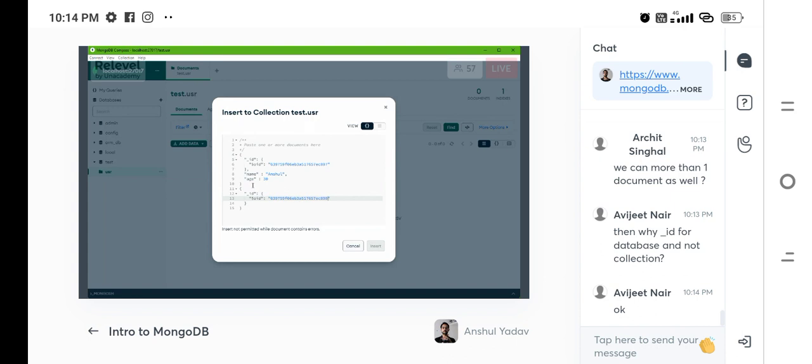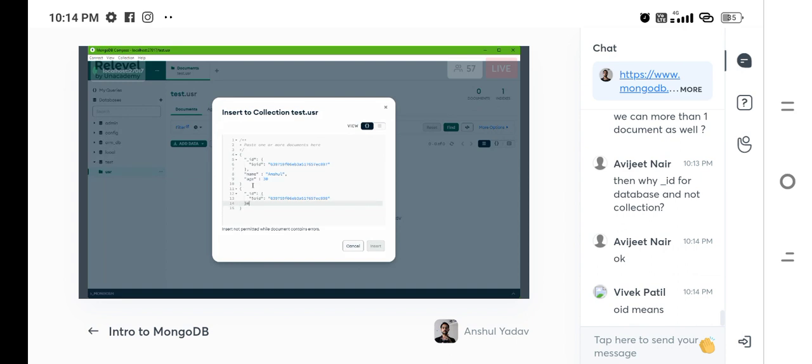I'll do 8, and OID means this will generate an ID. This is a parameter in MongoDB which is going to generate an ID using this string. This string will be used to generate an ID which will be saved here. Okay, I'll discuss these operators in few minutes.